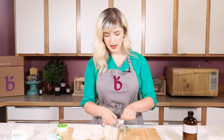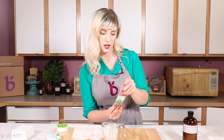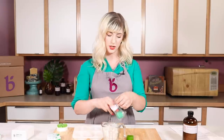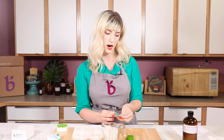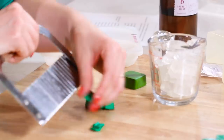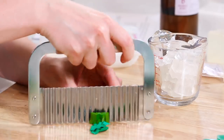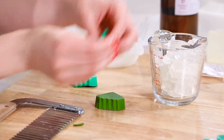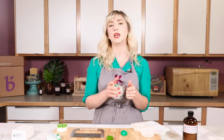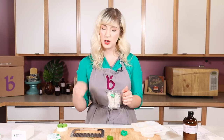To my soap base, I'm going to add some color blocks, which are just really highly pigmented pieces of melt and pour - they melt really easily. I'm going to put them in before I melt it so that they melt along with the soap. I want this to be nice and saturated, so I'm using quite a decent amount of this block for the small amount, just to make sure I get that really nice contrast between the white and the green. I'm going to pop this into the microwave for about 10 to 15 seconds at first, check on it, give it a little stir, and go from there.